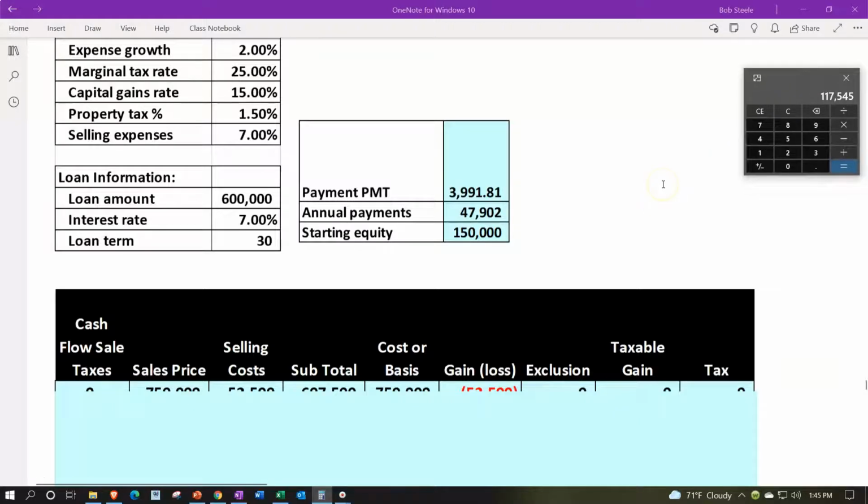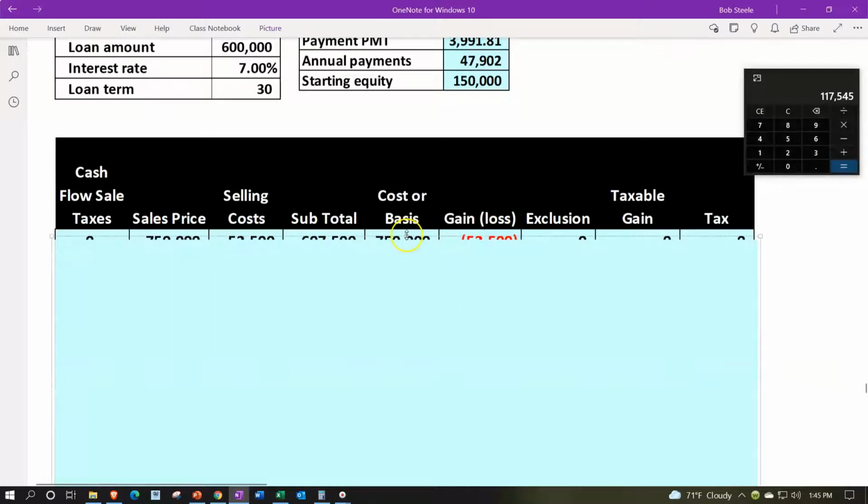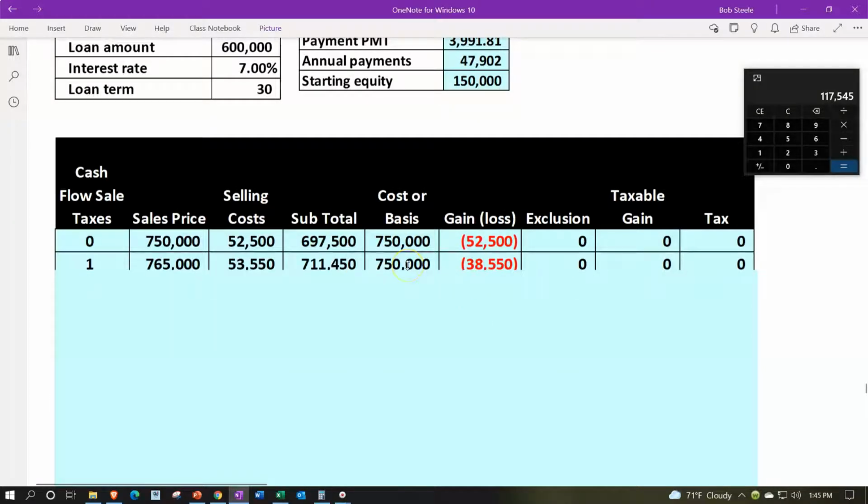However, there's a huge exclusion if it's your home, meaning 250 to 500,000 currently. So it could change over time, but that's a huge exclusion. But we can consider that. We could say, and we're going to assume a 250 single, not married, exclusion would look something like this. It would be on the gain. So it's not on the sales price.